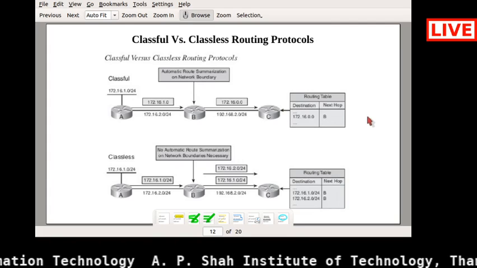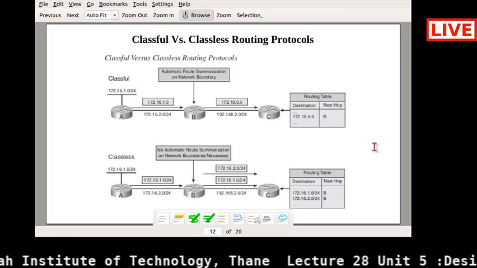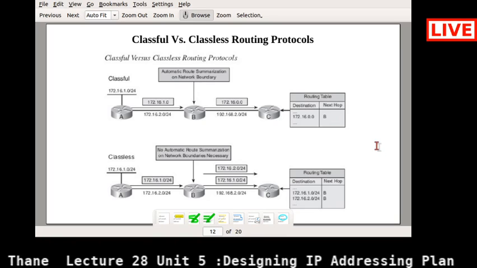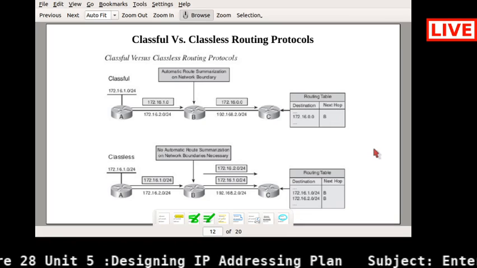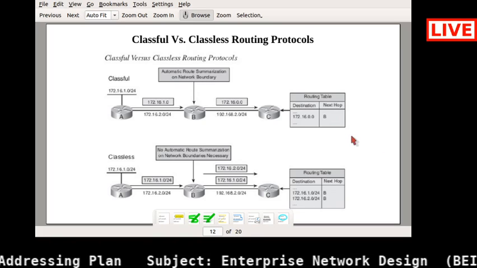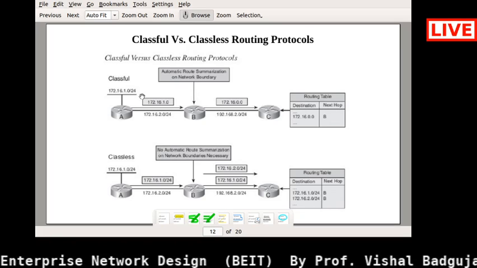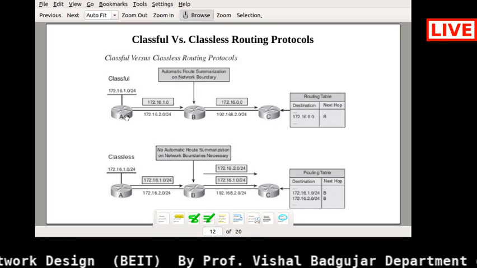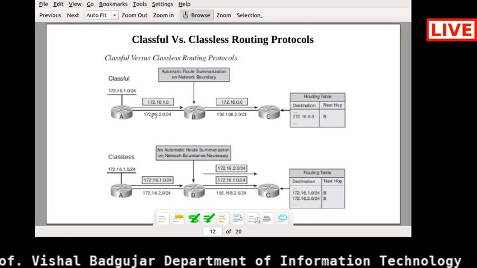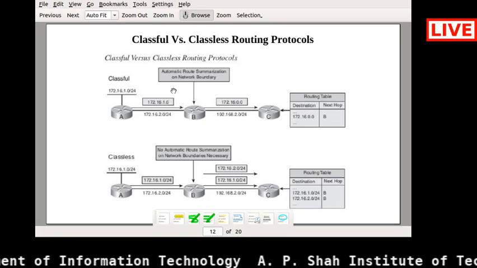Okay, then we will see the classful and classless routing protocols. I have given you one diagram here. First of all, the classful routing protocols: here the routing updates do not include the subnet mask.